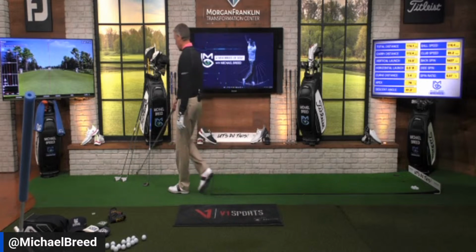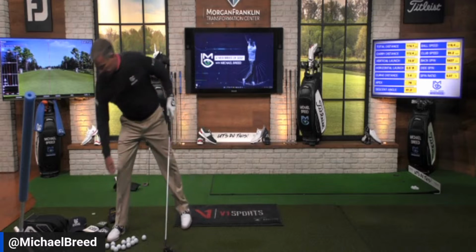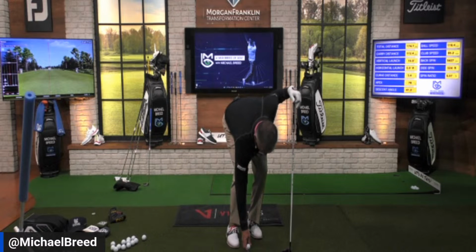Okay. I don't know that I would do that. What I would do is I would just hit a standard drive. I really would. And the reason why is that when you start making changes that would increase spin, that might be tee the ball lower. So you might have, I got to tee this ball lower because I got to hit it low because I'm hitting it into the wind.